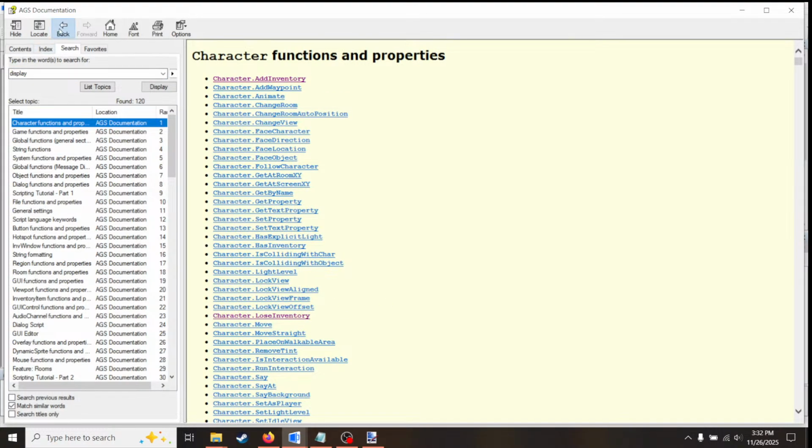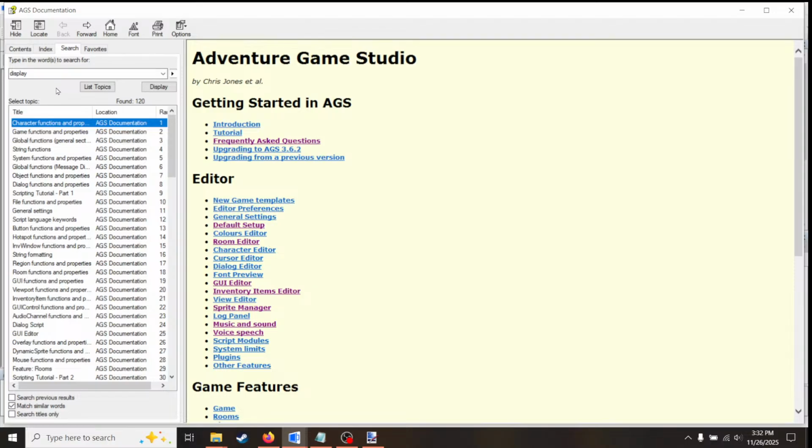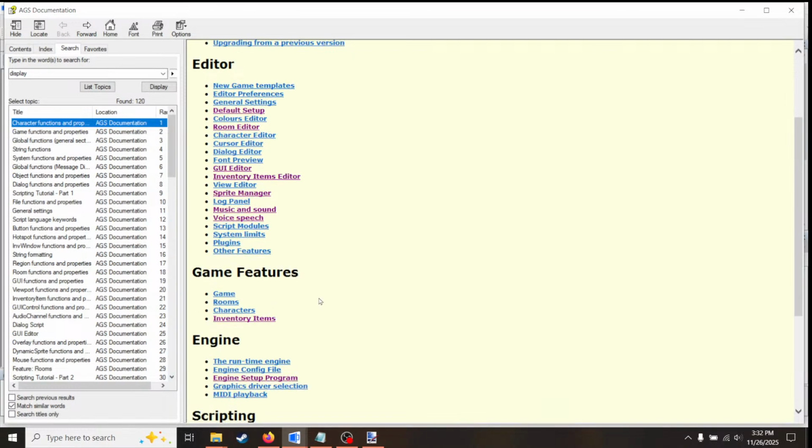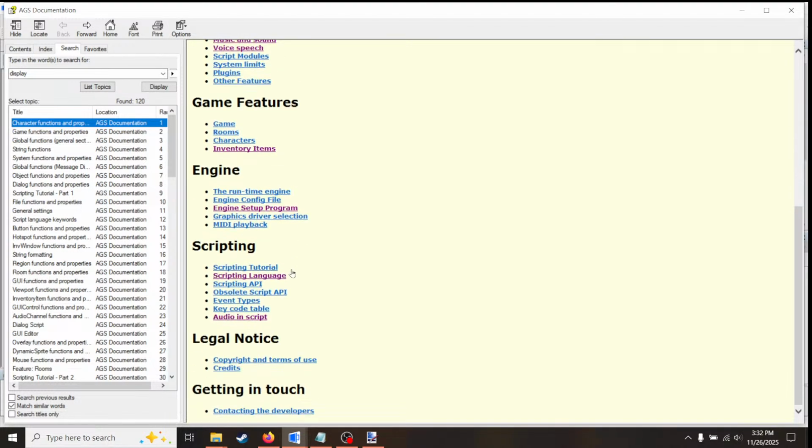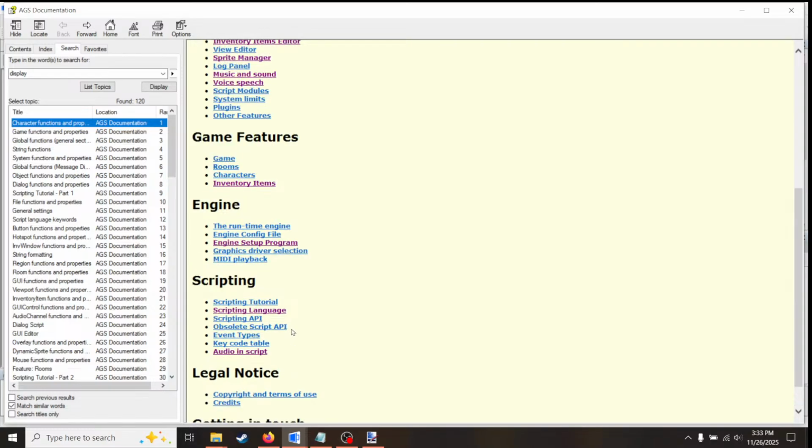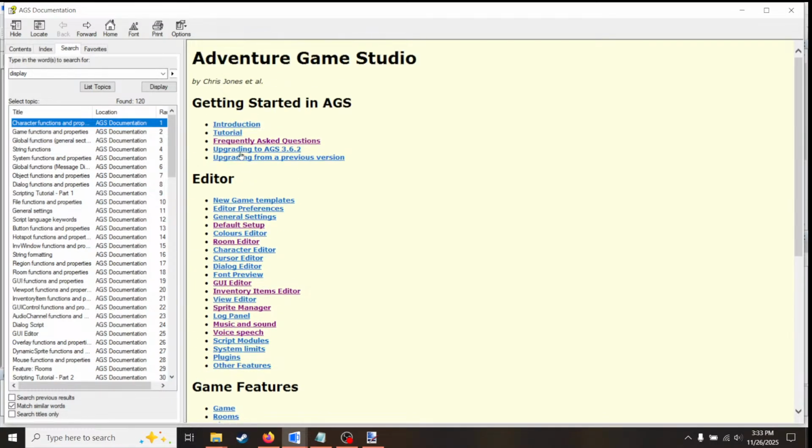Whoops, no, back up. There's a display somewhere. Gotta kind of do a little skim through it here. I think I've looked it up before. Maybe not.